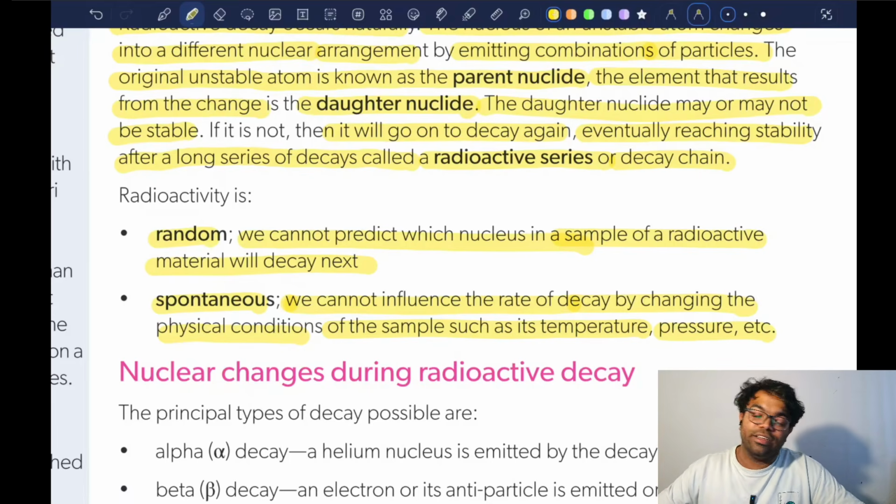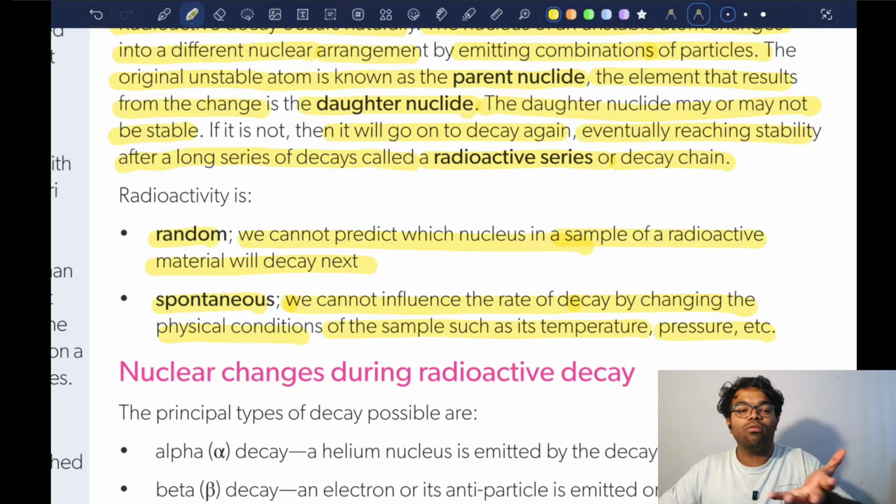Okay, so basically the decay is going to happen, but the result of that decay can be used to create a lot of new stuff. Like basically a power plant, where the decay which results in a release of energy could be used to heat water, which would eventually become steam and turn a turbine. That's how a nuclear power plant works.